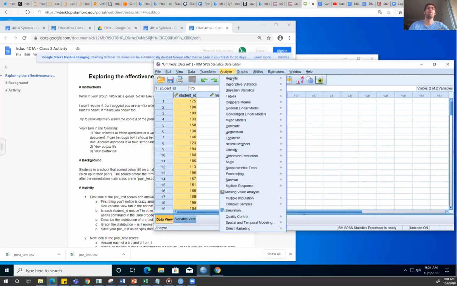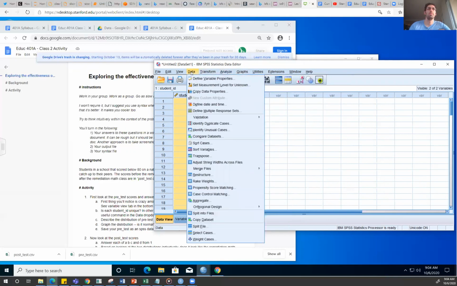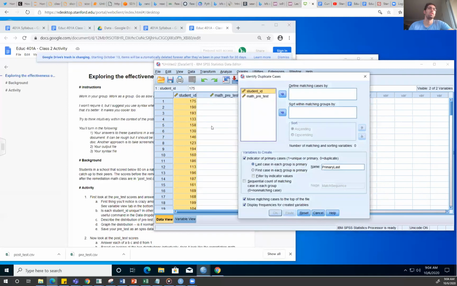Obviously, there are more formal ways to do this. The easiest way is to identify duplicate cases. What we do here is choose the variable that we wish to be our primary key, assign whether or not we want to match by cases, and then choose what we're going to call this duplicate filter.